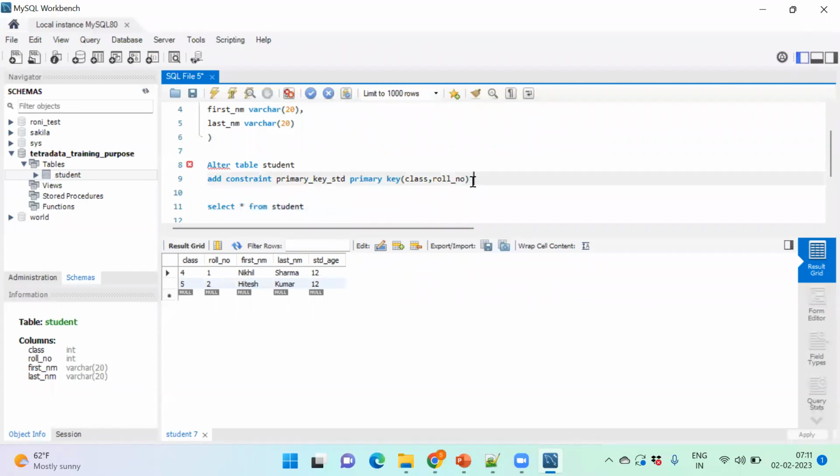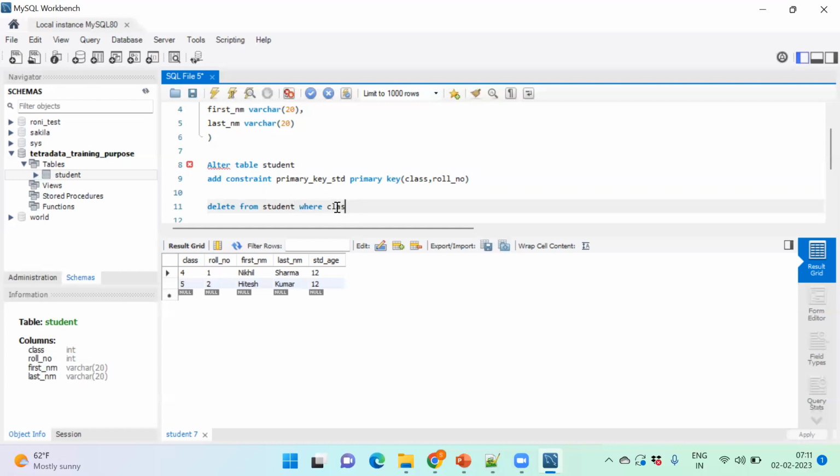So the syntax should be delete from table name, that means student. Now, if we just execute this, all the table's records would be deleted. So you need to put the filter as well.